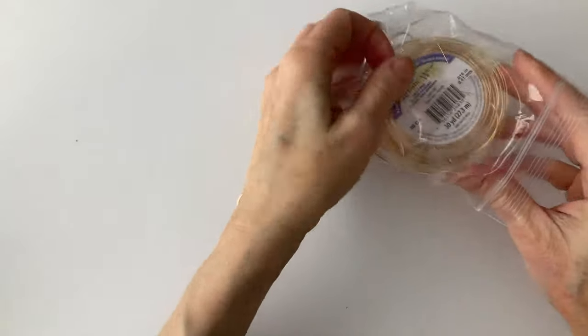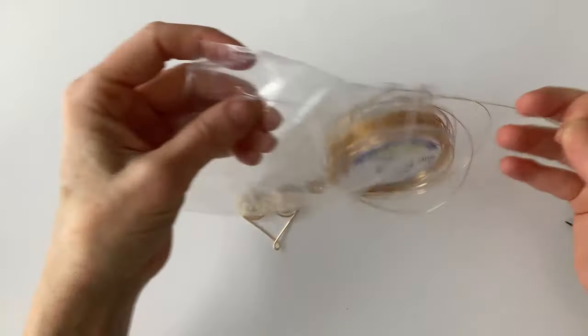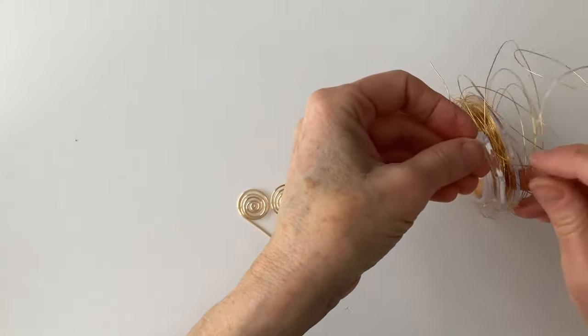And windy but sunny. That's nice. That locket is so lovely. Thank you. Let's hope it actually is going to become a locket. Otherwise, it might just be a pendant. So we're going to see.